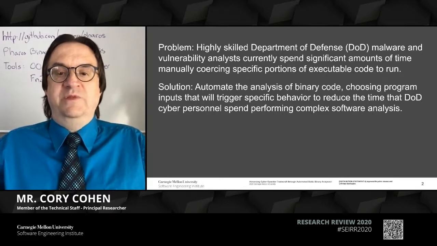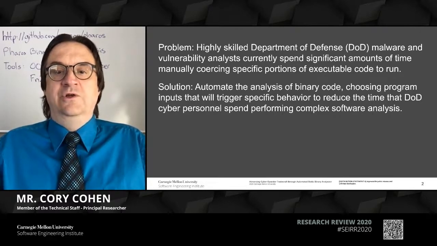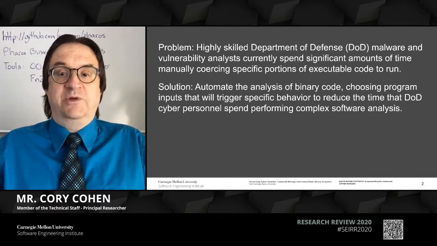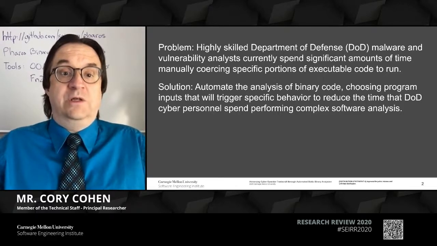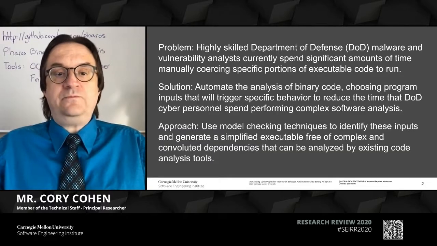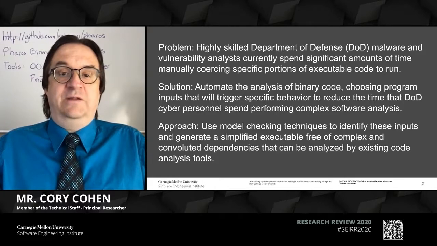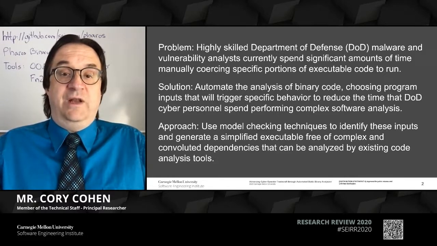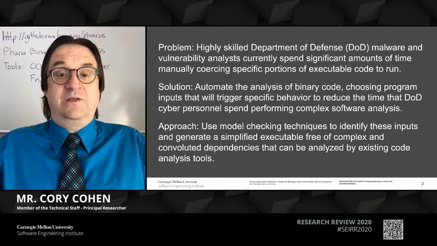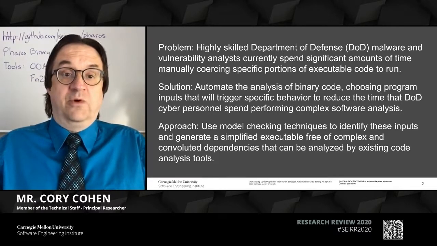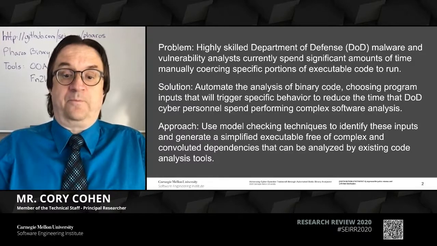Our solution to this problem is to automate the analysis of the binary code, choosing program inputs that trigger specific behavior, and then to reduce the time that the cyber personnel spend performing these complex software analysis tasks about under what conditions the code is reachable. Our approach is to use techniques from the software model checking community to identify these inputs and to generate a simplified executable that's free of all these complex and convoluted dependencies, so that the analyst can put it in a runtime environment, and when they run it, it'll just execute right to the parts of the program that they're interested in observing.